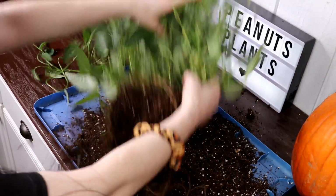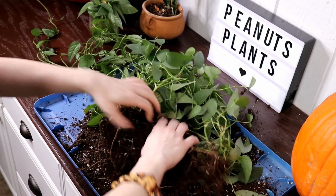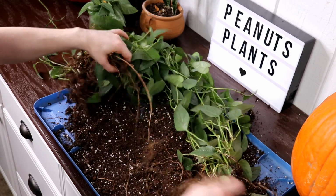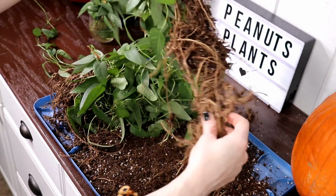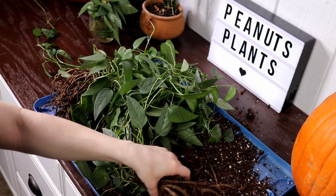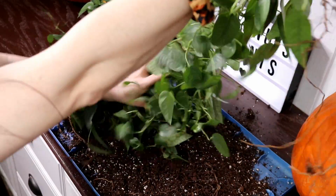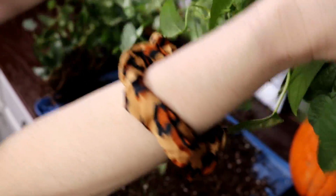Okay, it's doing something. So let me see. Do I want to try to do it into 2? It's looking like it'll go into 2. Oh gosh. Okay. So a lot of these roots, look, all these roots aren't even like, they're just broken off. Sad, but that's what happens. Okay, so I'm getting soil in my throat.